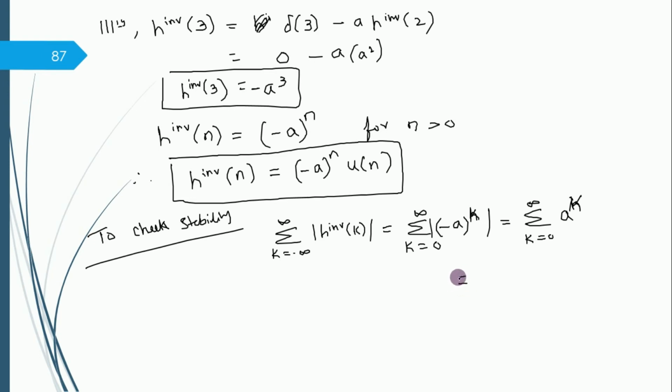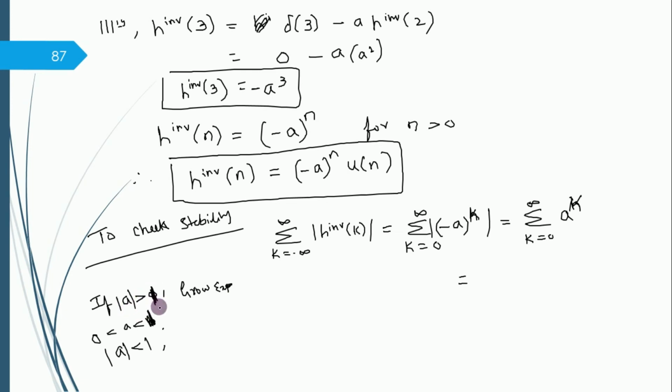For this, you have to again think, if a is greater than 0 or if a is less than 0, what happens? So a raised to n: if it is 2 raised to 2, 2 raised to 3, 2 raised to 4, 2 raised to 5, 2 raised to 6, it goes on growing exponentially, but it is discrete time. Less than 0 means, or else I should have written it in this range, we simply write it in this way.